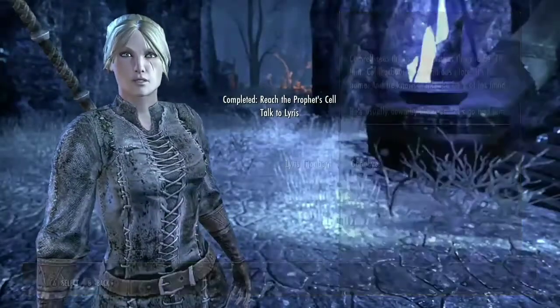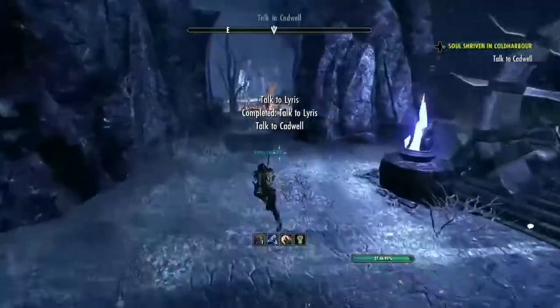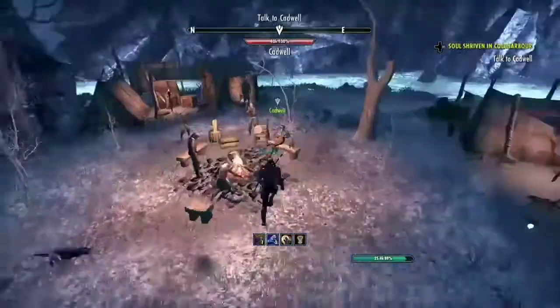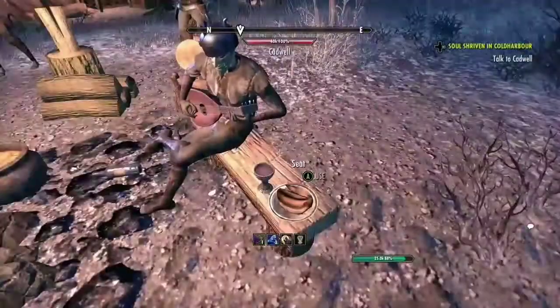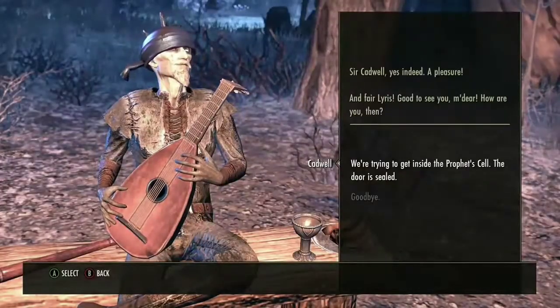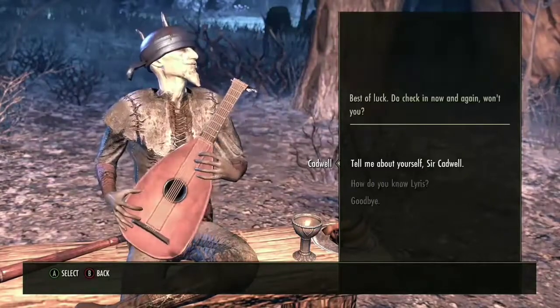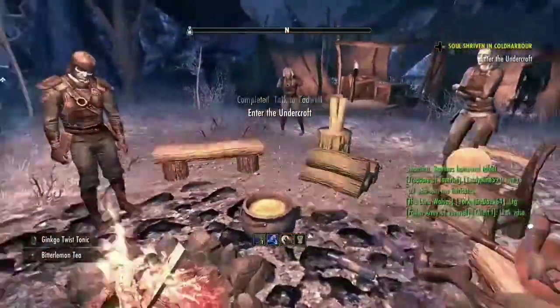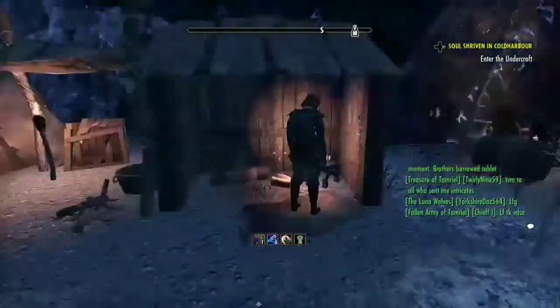Damn it. And you're going to look for a character named Cadwell, who is a Soul Shriven, played by John Cleese, who you would formerly know as Basil from Fawlty Towers. At this point, Cadwell is going to tell you that you need to go in through a secret entranceway.